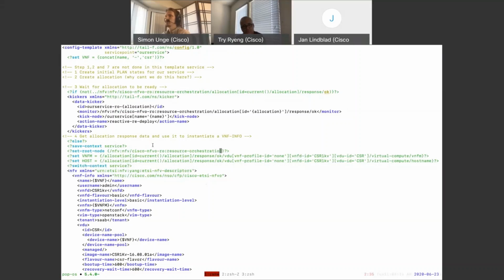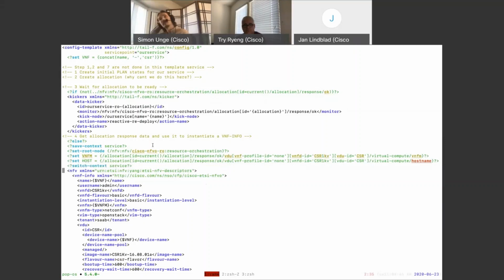So I set the context to our resource orchestrator instead. And then I bind two variables to the response in this resource allocation. So just like I did with the kicker, I have the XPath expression that points to the virtual computer I want to use for the VNFM and the host I want to use. And I save those into the VNFM and the host variables. And then I switch back context to the service context.